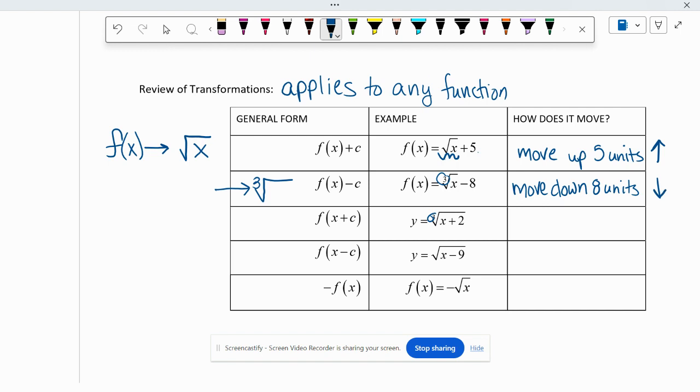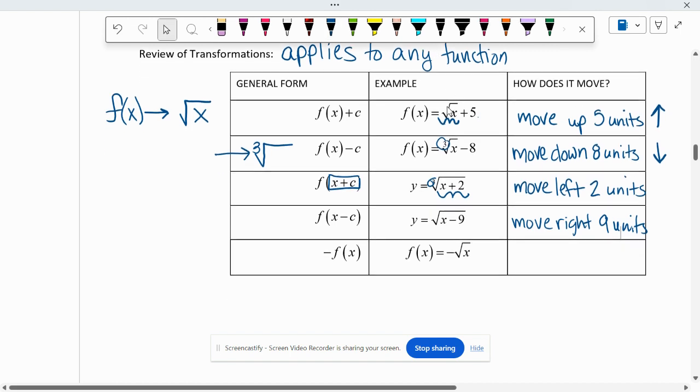Okay. Notice that I have a +2 inside the function, f of x plus c. So the plus is coming inside of the function. Well, you should remember this from parabolas. If I add 2, like if I have x plus 2, I know that my root is actually -2, right? That means that I move to the left. So if it's plus, you actually move left. If it's minus, you actually move right. So I'm going to move to the left 2 units. So the minus, just like we said, that means that we're going to move to the right 9 units.